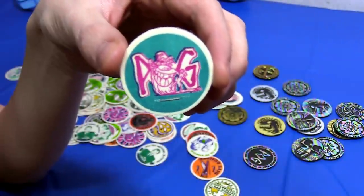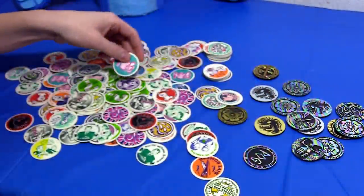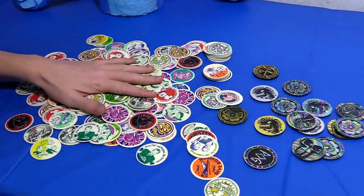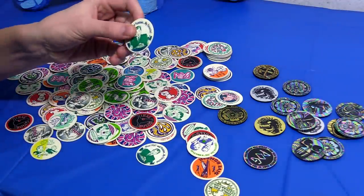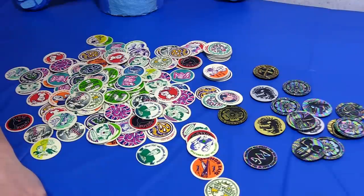Pogs. Now, this actually dated back, I believe, to the late 1920s. And these are actually caps from a brand of juice called Pog. People had been collecting the caps that came from them, and they made a game out of it.